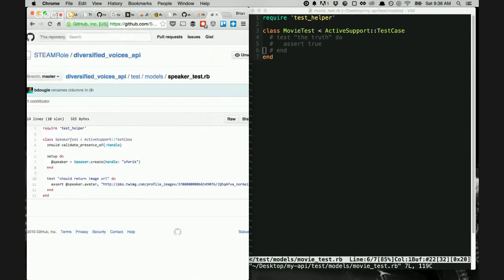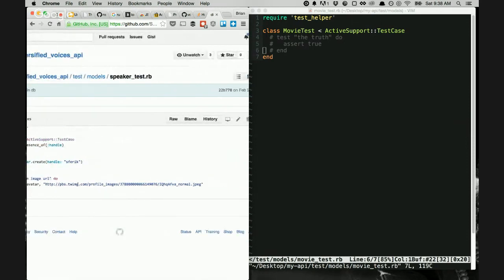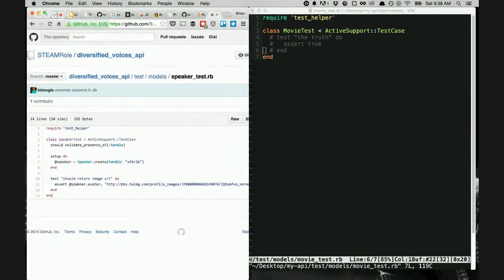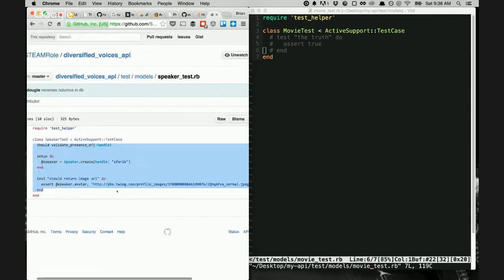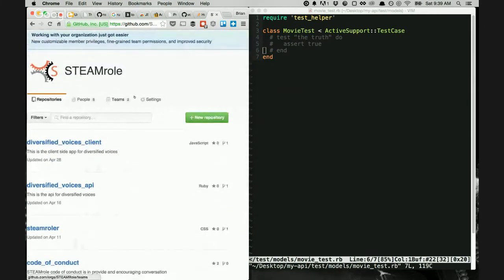Looks like I'm not using VCR here. I'm actually hitting, I don't think this test actually works. Yeah, this test actually doesn't work. I went through a whole process of mocking that, and I think I deleted it. But I was mocking the API to test that this specific Twitter handle had this specific image, which is not a very good test. But we won't go into details about that. That was just me bike shedding and yak shaving. So yeah, check that out if you want to look into that API.